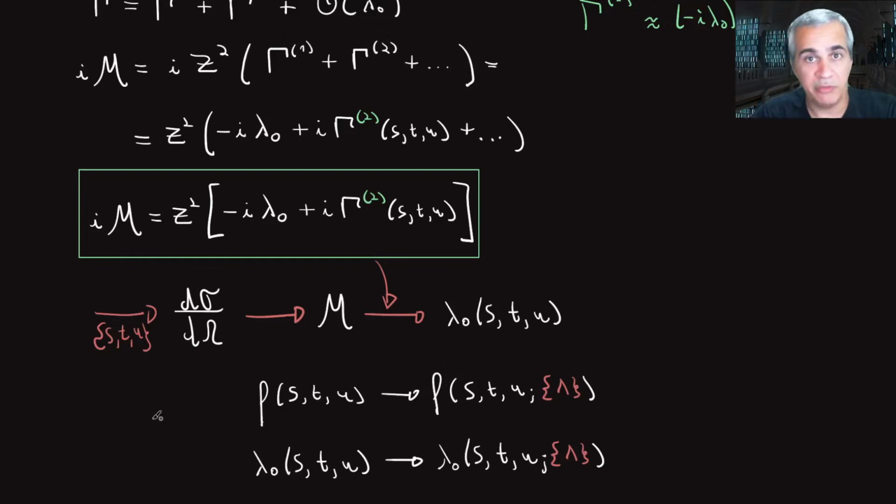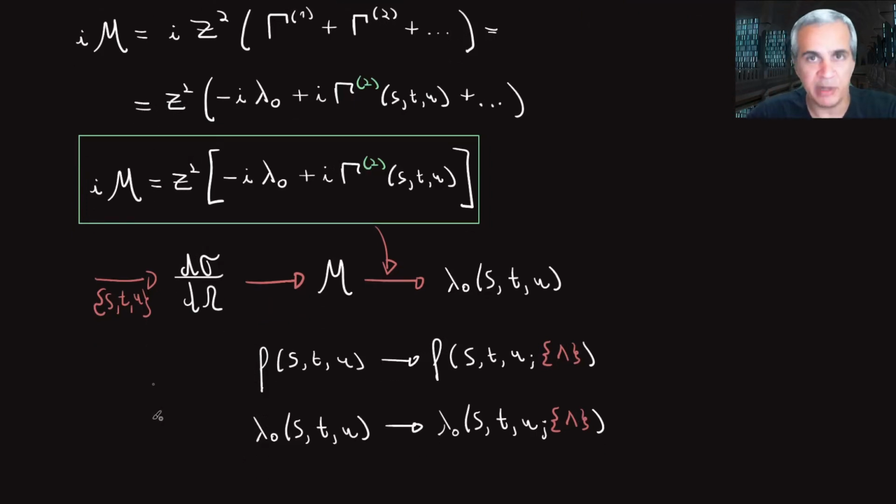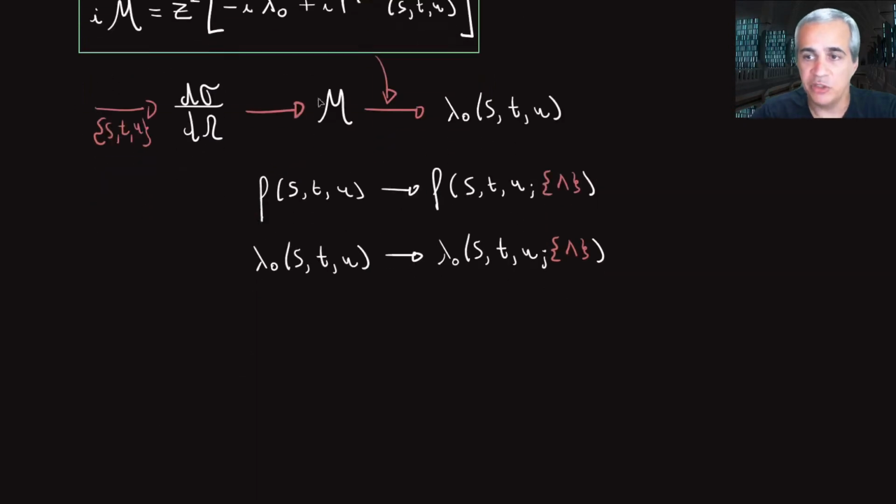So let me do something else, right? Which is pretty straightforward, right? I'll just choose a particular point in this kinematic variable space. So let's choose a particular value of S, T and U, which I'll call S0, T0, and U0. Can be anything, as long as it's in the region where I can do measurements, so roughly in the scale I want to describe, right?